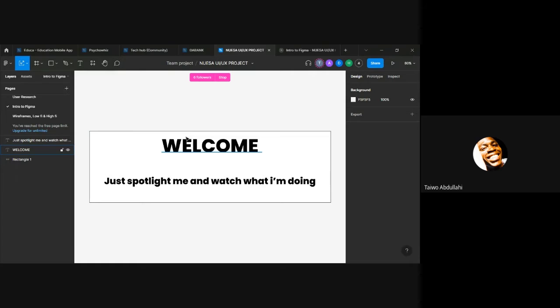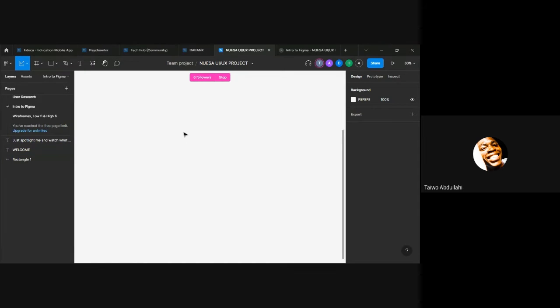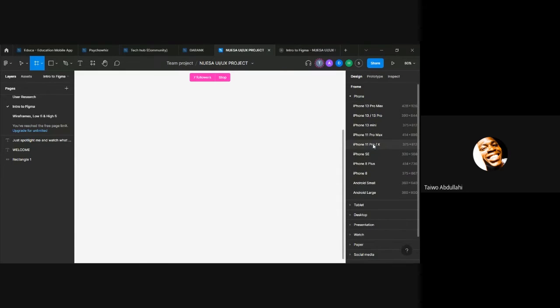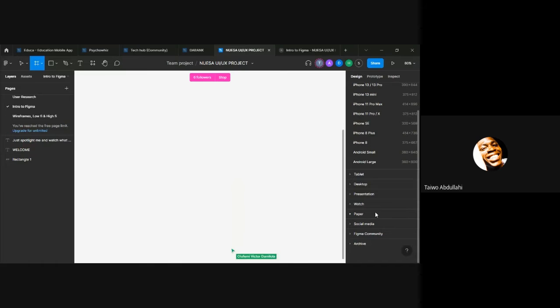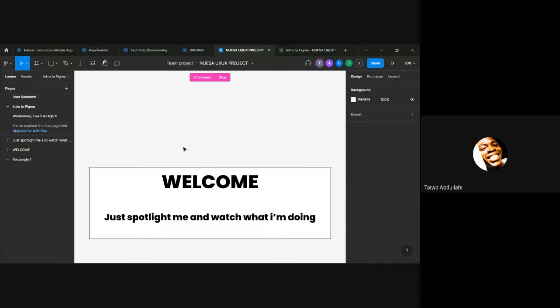Yeah, and anything you want to do in Figma has to deal with frame, because anything you are designing is for a particular frame, either a mobile frame, a computer frame, or MacBook. Anything you want to do is with frame. Frames are what we work on. I mean, things like your mobile phone, your computer, your iPad. You have your iPad, you have your desktop, you have, in fact, even wristwatch, all of them are frames. You can't just design on anything and expect it to work on any frame you want.